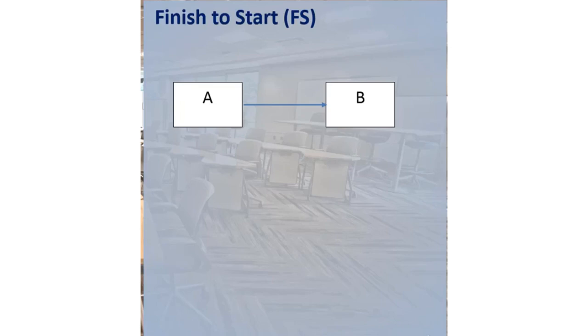This link type can often be expressed as follows. Here, the letters A and B in the boxes are the names of the tasks or activities. So, in our example, A will be the getting the mug task and B will be the pouring the water task. If you take a closer look, you can see that these two boxes are connected with an arrow.